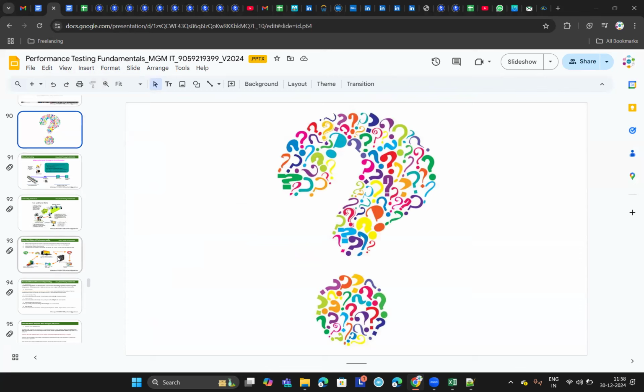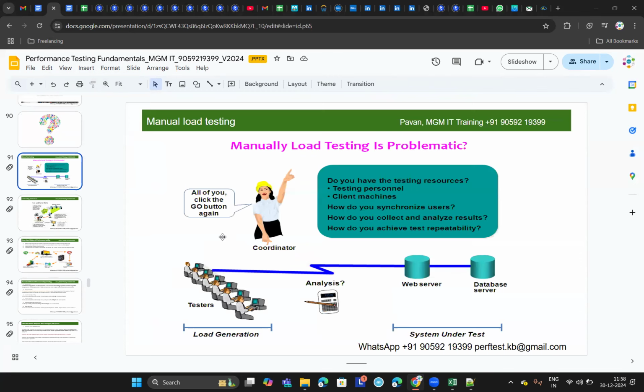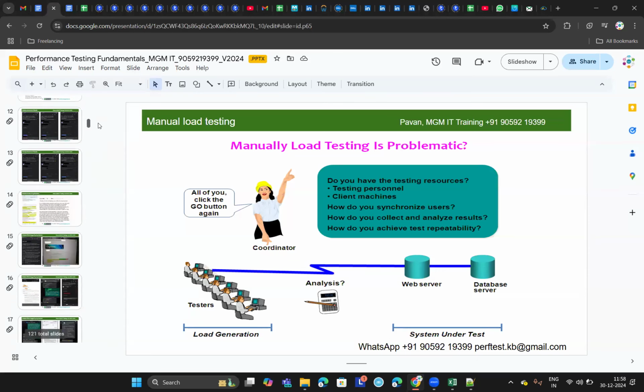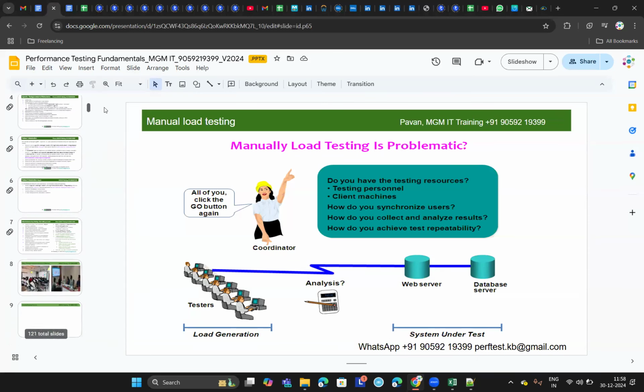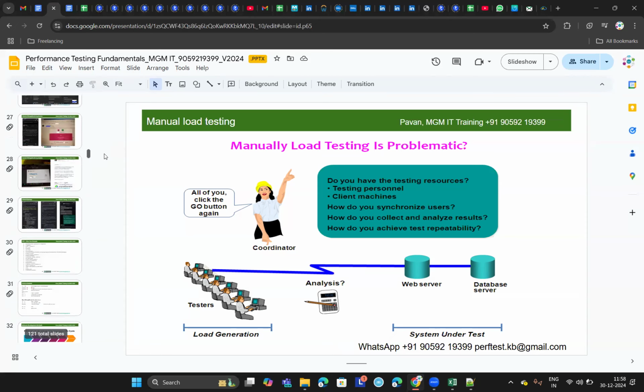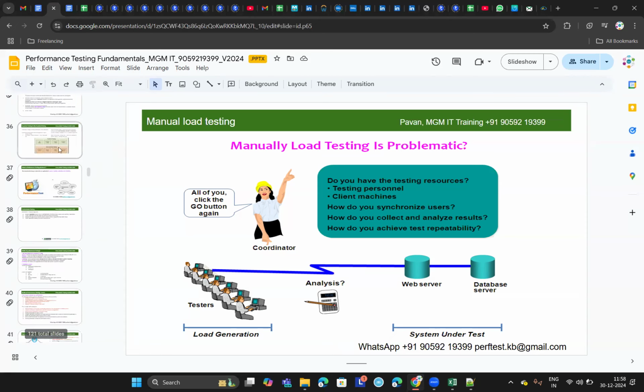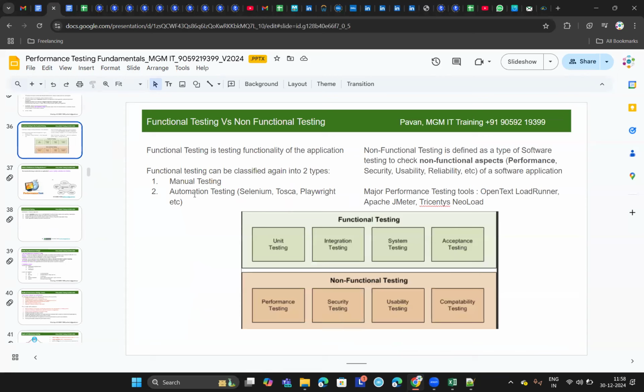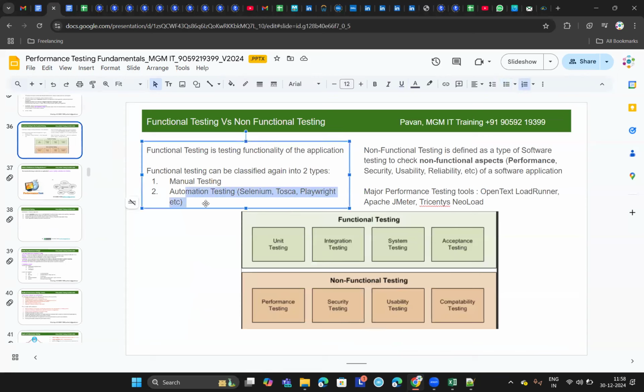Okay. Now, let's move on to the next slide. Why do we require this? If you remember, functional testing can be done without a tool or by using a tool as well. Functional testing can be done using an automation testing tool like Selenium or Tosca or Playwright.